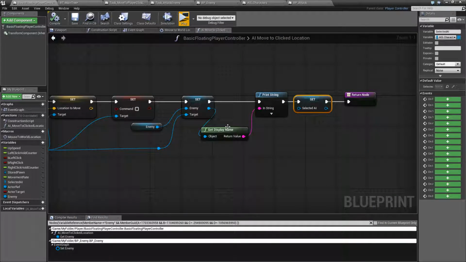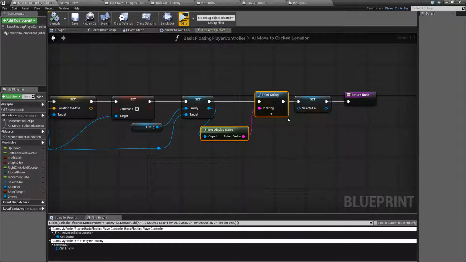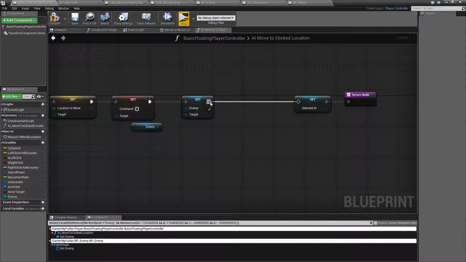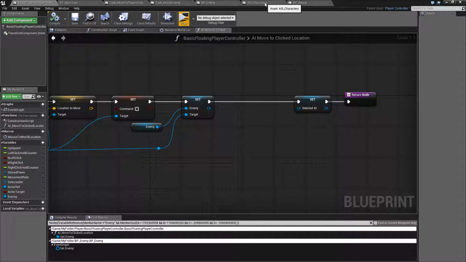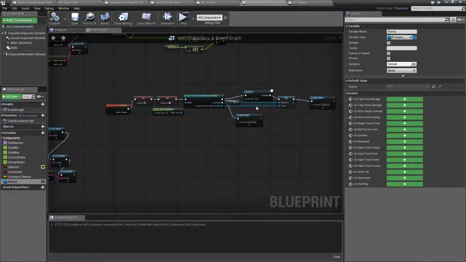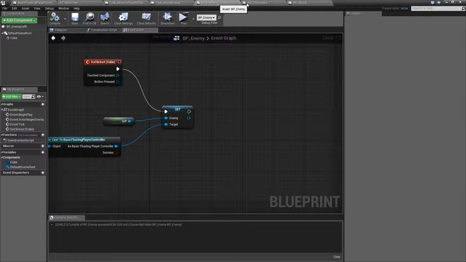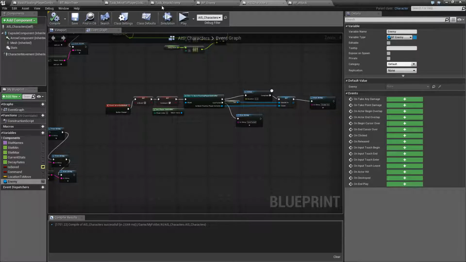It said I clicked on the enemy. But now we can remove this and go to character. Oh, that's right, that one's... Let's do it.